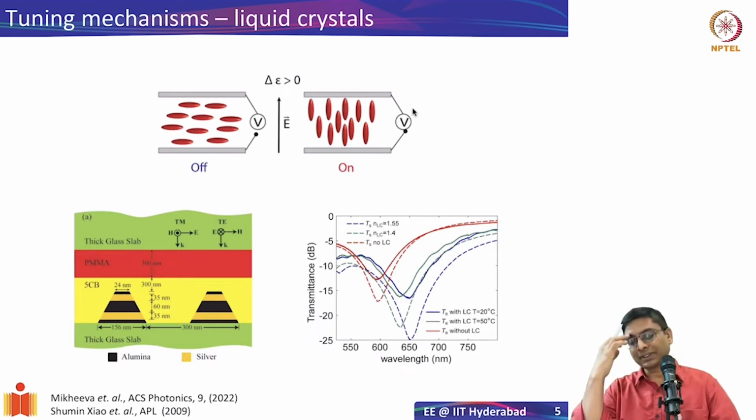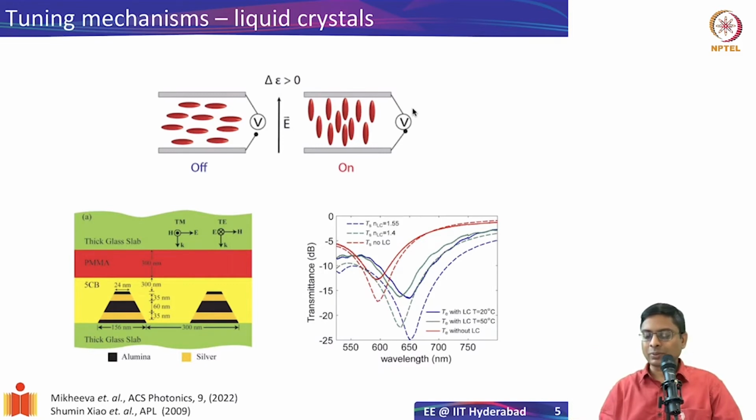Okay. So what happens in this case is you can have these elongated structures representing the individual molecules in a liquid crystal, and when we apply an electric field, they tend to get oriented. Of course, these properties depend on the type of liquid crystal. There are various liquid crystals that are available in the community. They're well developed. So you see that the orientation of the liquid crystals is fixed. When you don't apply any voltage, this figure is slightly misleading, but in general they tend to be randomly oriented, and they get isotropic. So this is misleading.